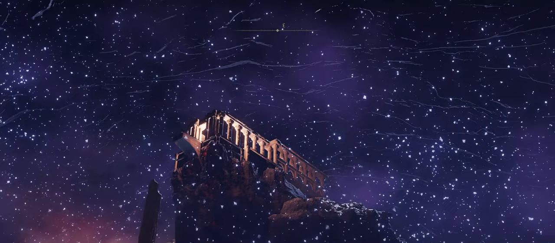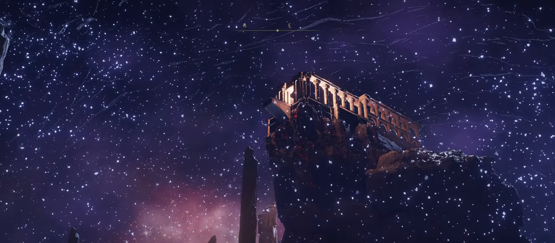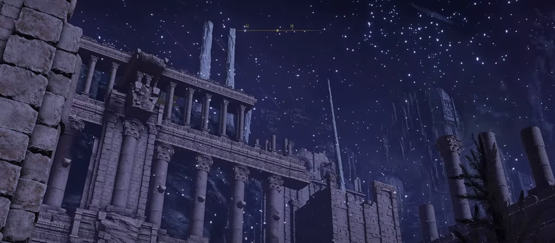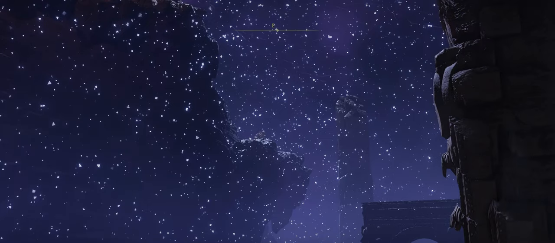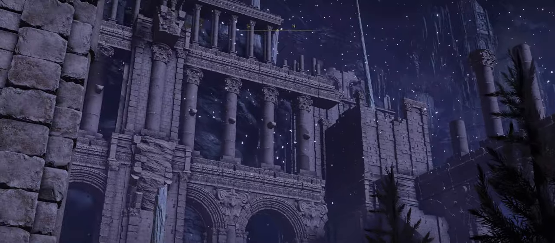I'm assuming he wants to be down there and not over there. If he wants to be over there, then that's a bigger problem. But that looks like a bridge. A missing bridge, but a bridge nonetheless. God, it's pretty down here.